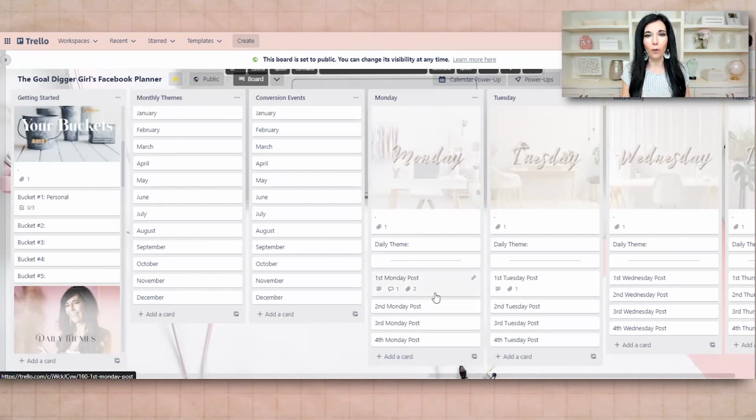So instead of staring at your phone like a deer in the headlights, you're going to come on social media confidently, strategically, with intention and purpose. And it's going to be so obvious who you are, what your brand is all about. And people are way more likely to engage with you. But most importantly, you're going to enjoy the whole process of social media a lot more than you probably are right now. And you're probably going to be a lot more consistent.